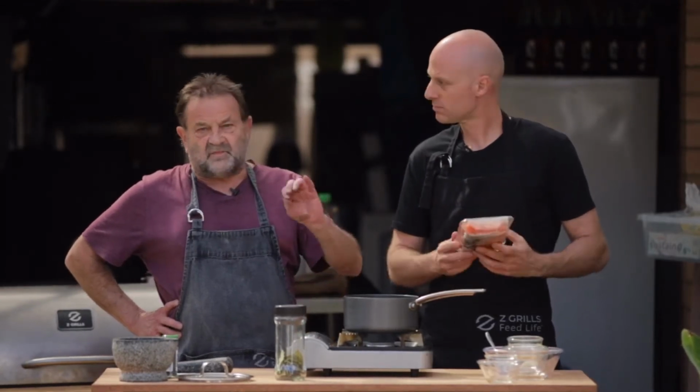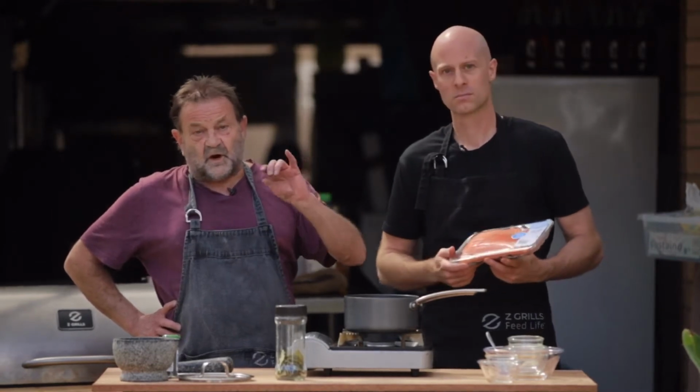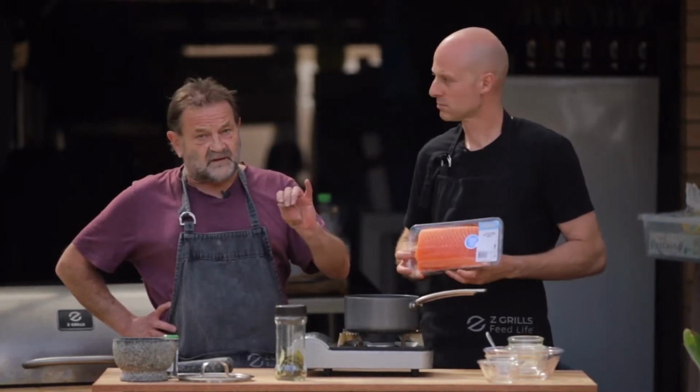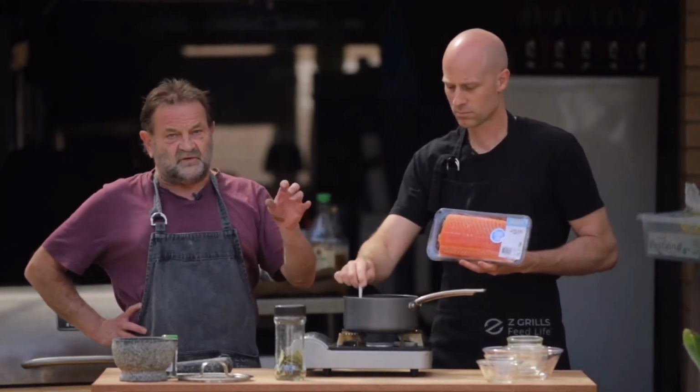If you're going to buy your salmon from a fishmonger or somewhere else, I prefer skin on when I'm smoking my salmon because it can come off later. Then your salmon doesn't stick to everything else and you don't lose bits of salmon.